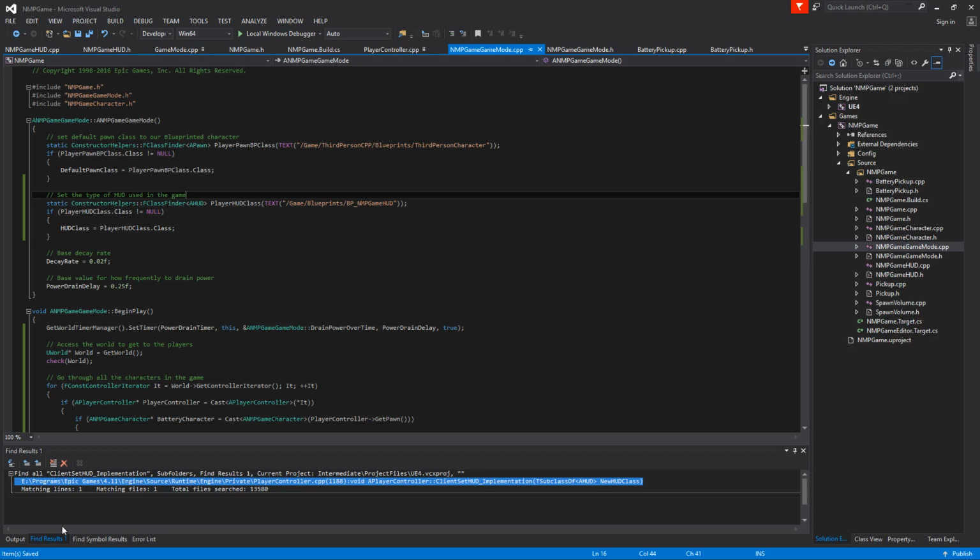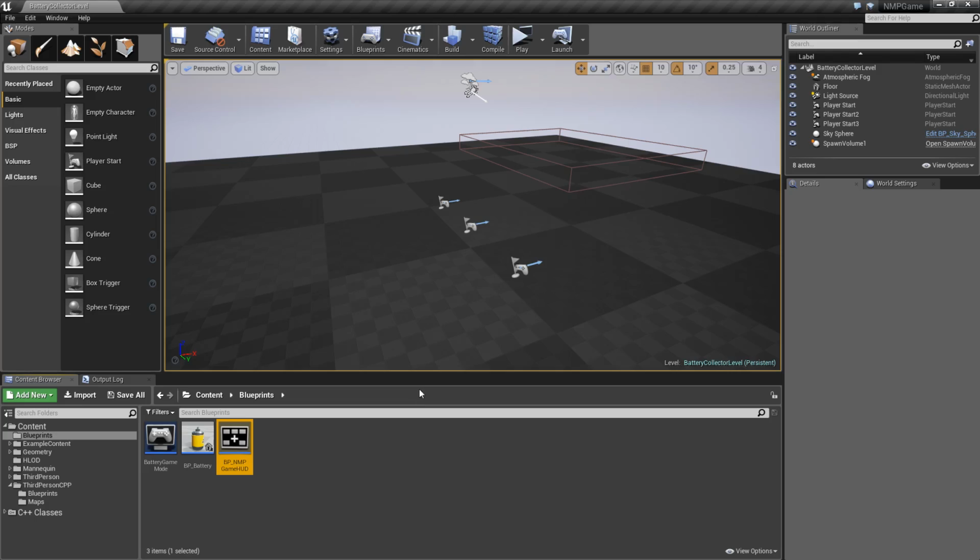But first, before I bail out, let's just make sure, I'm going to switch back over to the editor and hit compile just to make sure that's all taken care of. Okay, so while that's happening, I will say once again, okay, now we've got that all done. Our plan is ready, and we've done all of our scaffolding. So now we're going to, in the next video, actually create the HUD here in the editor and start setting up that side of the visuals. So I will see you in that next video.